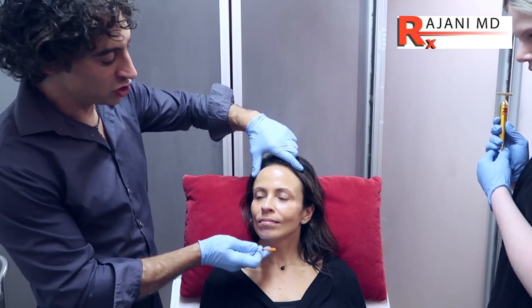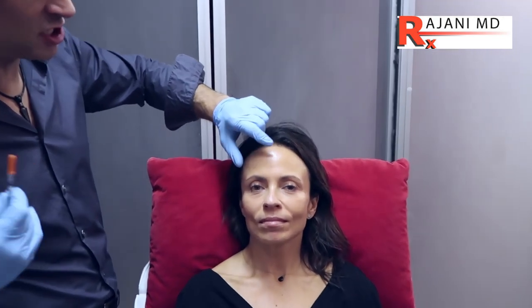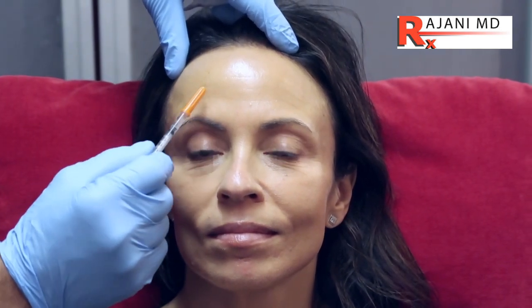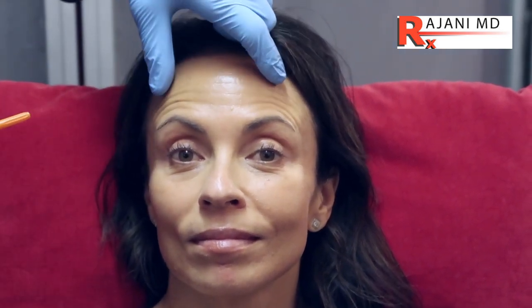If the patient looks straight ahead — I'm going to tilt you a little bit — this eyebrow, when I did the assessment and watched her, the right side tends to want to lift a little bit more, and statically it sits higher. Every line tells a story. We look at the lines on the forehead and see there's more movement on the patient's right, a little less on the left. So if we were to just do the same dose all the way through, it would be erroneous.